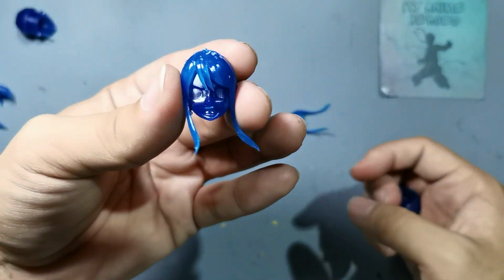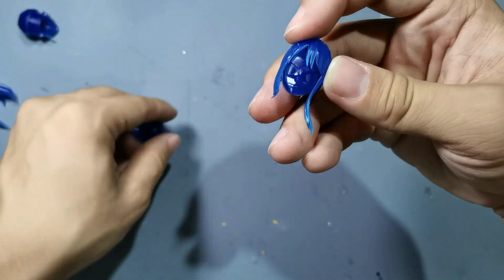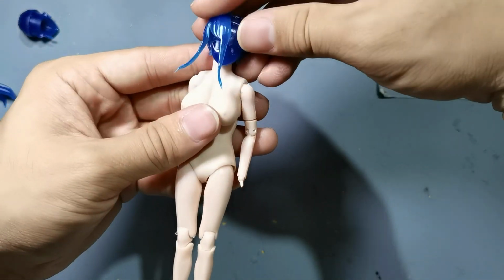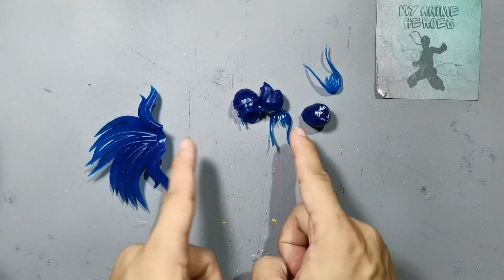Then for Lucy, we have interchangeable head sculpts. My client requested two kinds of faces for Lucy, a neutral one and a shouting one. Hanshi Arts was ever so kind to make a separate front hairpiece for Lucy so that it's easier to access the face for painting and for detailing.